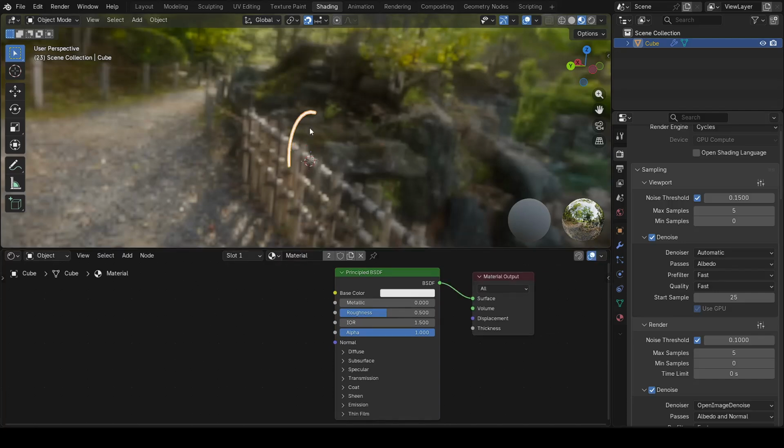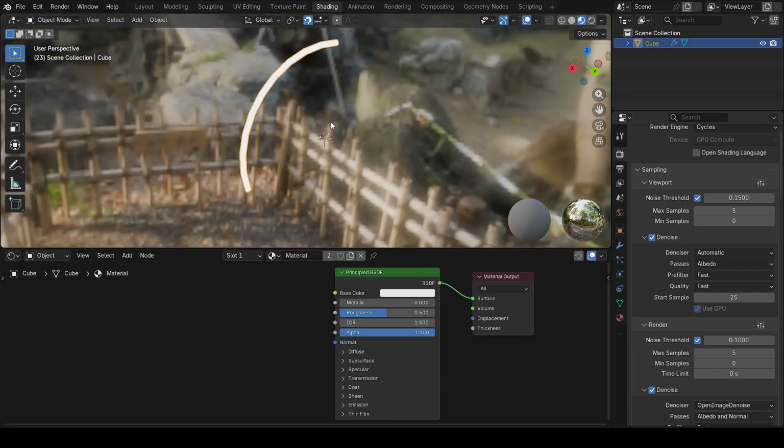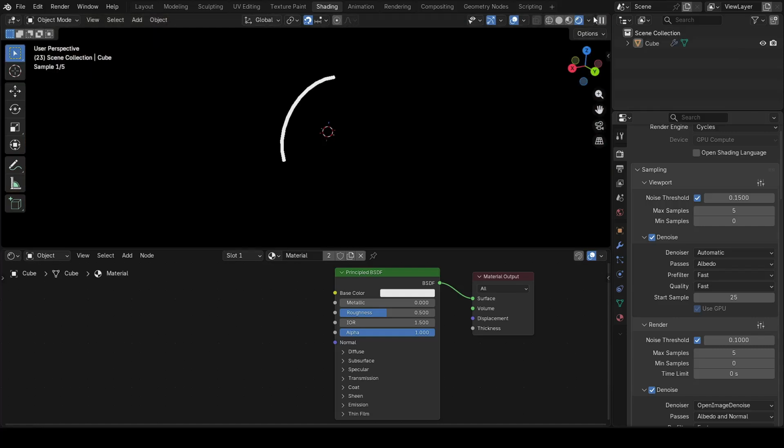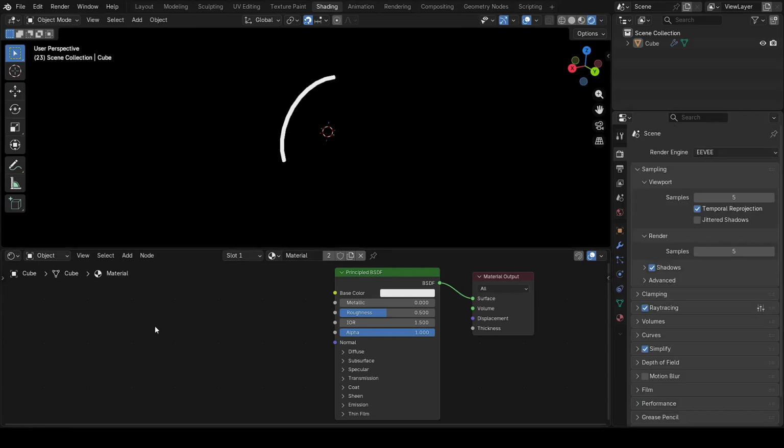Over here we'll make some changes in the material. This is our object, our circular curve. Let me change the viewport shading to rendered, and I'll be using EEVEE render engine. Let's also increase the samples to 32 for both viewport and render.